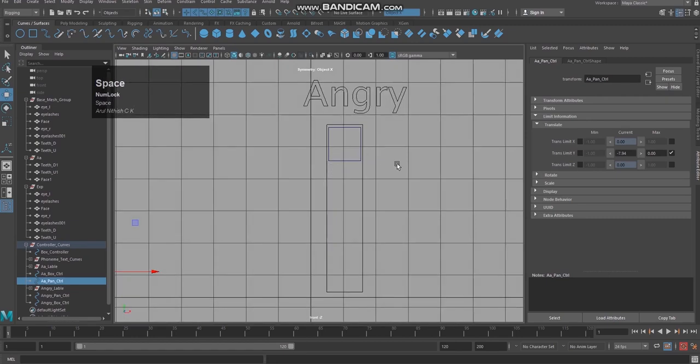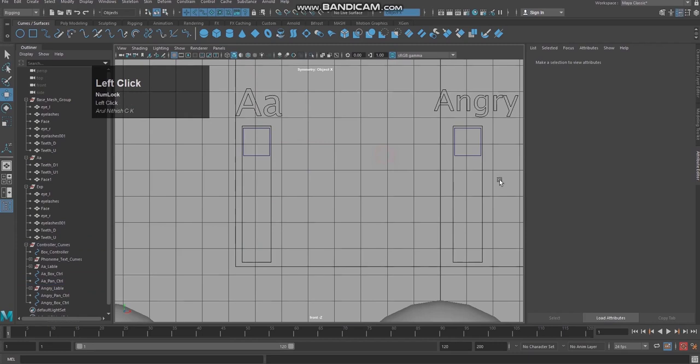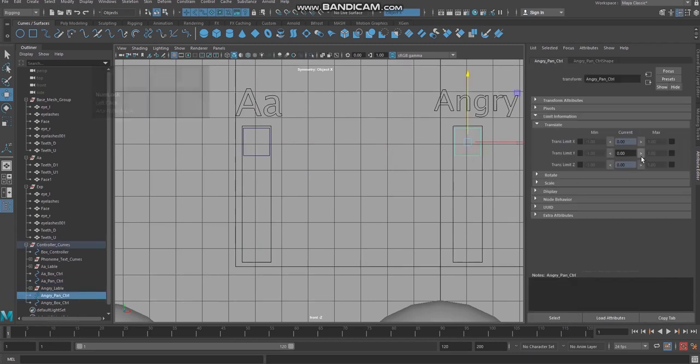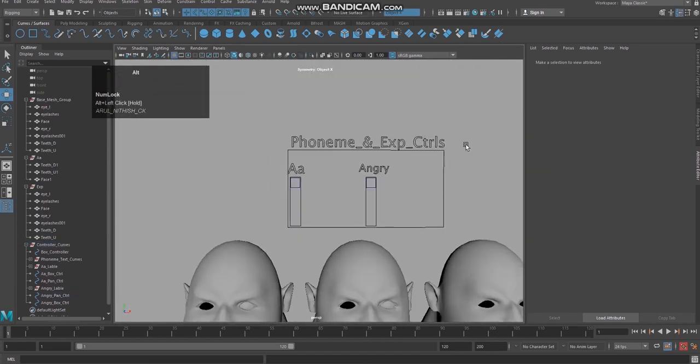Better to come to front view. Now I should pull it down, and this value I'm transferring here. Click on the tick mark. That's all, this is fine. The same thing I need to do for this controller also. The zeroth value I'm moving to the maximum value and giving a tick mark. And this again I'm pulling to this side and giving a tick mark. This is done. We have finished creating the controllers, the box controllers.